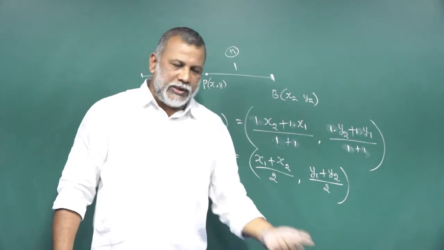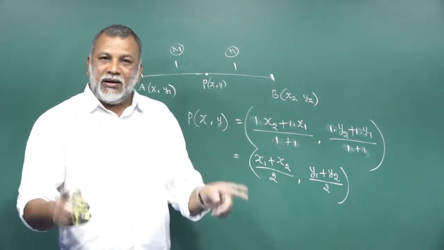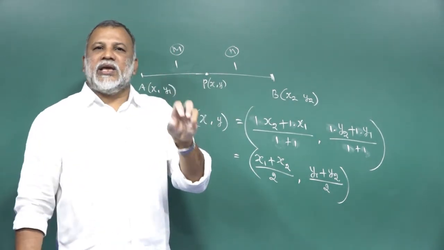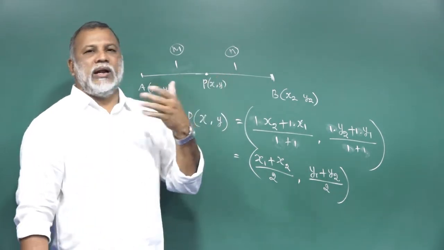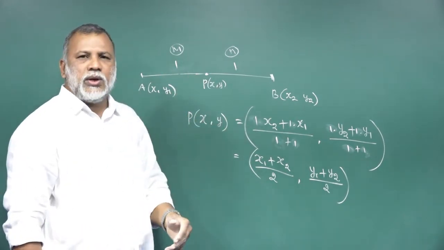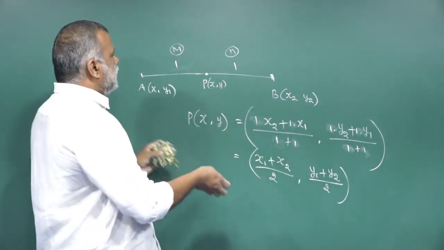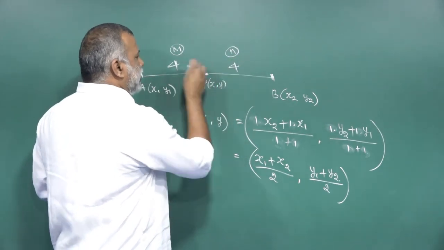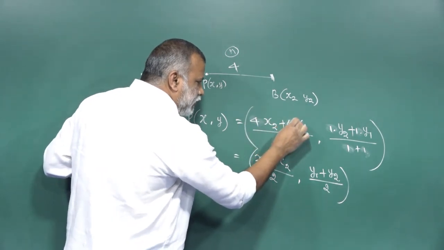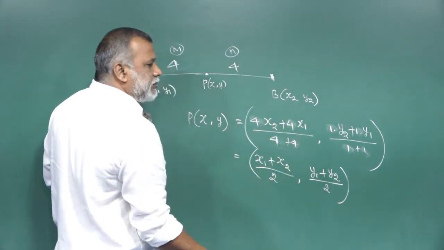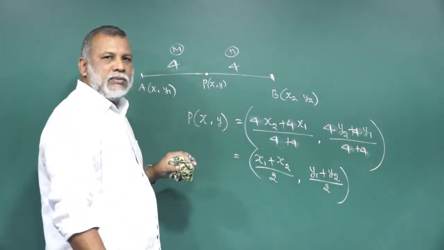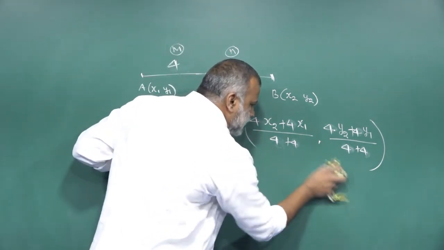We are using it many times in your lower standards. So how is it derived? It is also nothing but the section formula result. In your section formula result, instead of the ratio m:n, use the equal number 1:1. Suppose you have a doubt like this: why, sir, are you using 1:1? Instead of 1:1, I can use 4:4. You can raise questions like this. See 4:4. What can happen here? 4 times here, 4 times here, 4 times everywhere. But the result, see the result, the same one we can get.